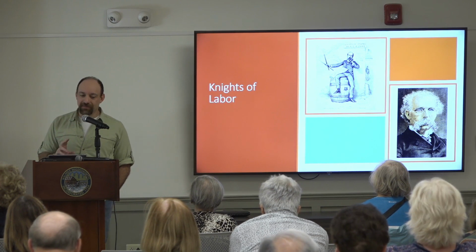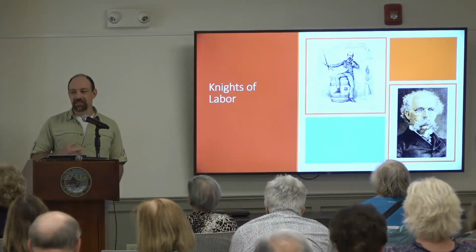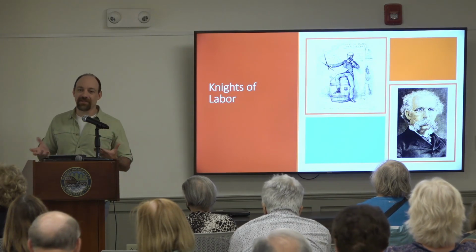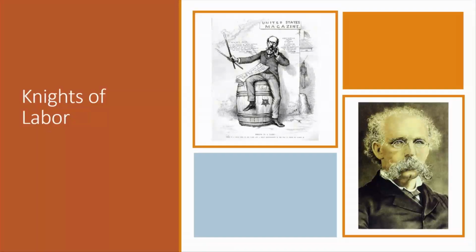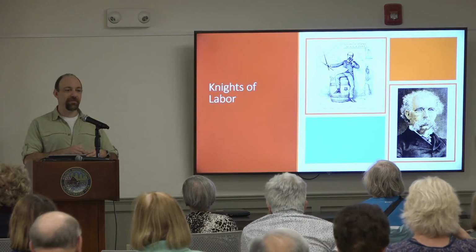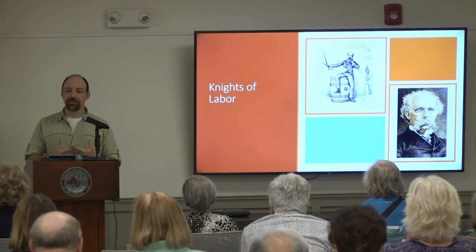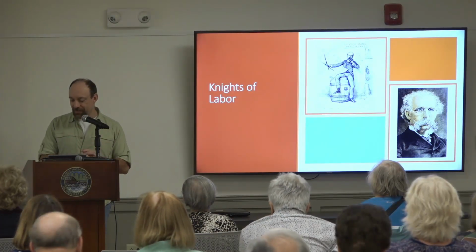The organization itself does become associated with acts of industrial violence. Some of the protests, some of the labor actions that the Knights of Labor sponsor do become bloody, for lack of a better term. And in fact, this cartoon over here at the top kind of satirizes that situation. What we see there is Terence Powderly, the president of the Knights of Labor. It plays on his last name also, Powderly, sitting on what? A powder keg. And what is he holding in his hands? But burning embers. Now, what happens if you have embers and you have gunpowder? Boom. So there was this association of disorder with the Knights of Labor that does hurt its reputation. It does have a lack of success in many of its attempted labor movements. So that does eventually bring down the popularity of the union and compromise its membership.